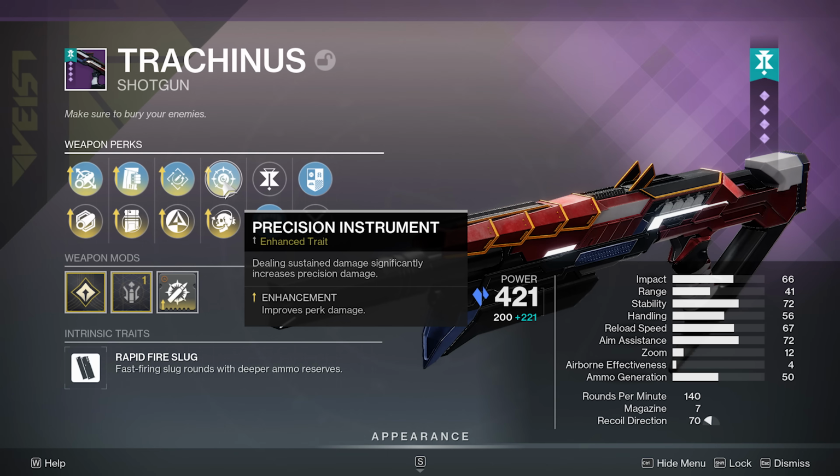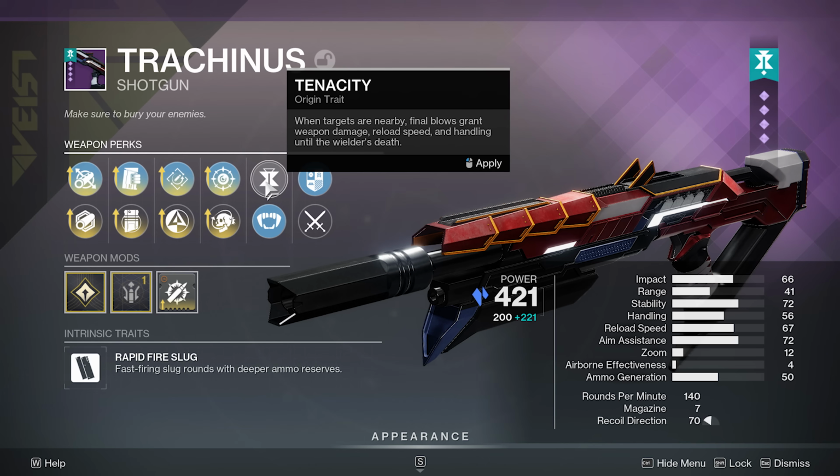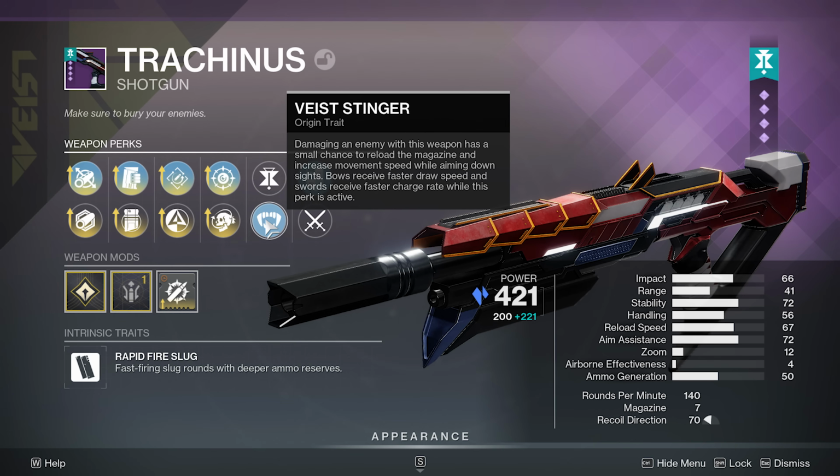It's also got a couple of nice origin traits on this one as well. It's got tenacity. This stacks up to 20% extra damage. And we've also got the mighty Vice Stinger. Vice Stinger is free reloads. This will just give you a free reload every so often.